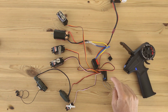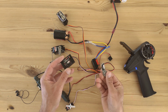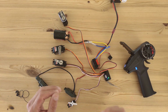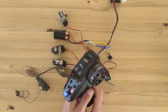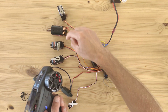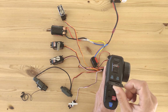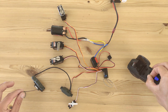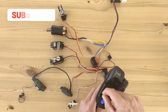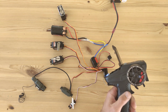I just hooked up the radio to this DumboRC receiver, but you can use almost every DumboRC receiver in combination with this remote. This is just a very tiny one, this is the one with the built-in ESC, and this is just a normal one with a lighting port. I hooked up a couple of servos and a motor and a winch, and let me show you all the buttons. Channel number 1 is of course your steering, channel number 2 is your throttle, channel number 3 is this push button, channel number 4 is that servo, and on channel number 5 I hooked up that winch, so you can use it to connect a winch. And the last channel is channel number 6, so it's a bit tricky to turn it off, but it works. They've got channel number 6 right over here. And that's just basically it.